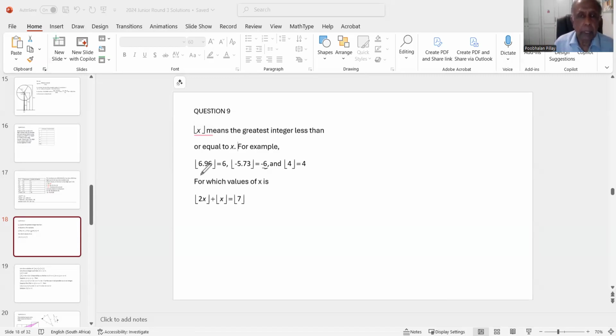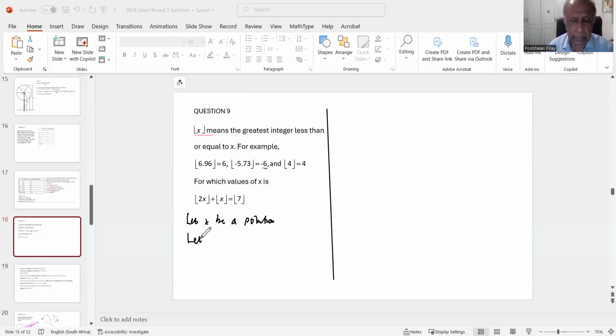Right, now you have an equation here. And the question is, for which values of x is this equation true? But now you've got a 2x and you've got an x, and you know what this means. So how do you solve this kind of funny looking equation? You can't say 2x plus x is 7, right, because this is not equal to 2x. This is not equal to x. It's equal to the greatest integer less than or equal to x. So what we have to do is, well, let x be a solution to this equation. Okay, the first thing I want to do is to find out which two integers it is in between for me to make this calculation.